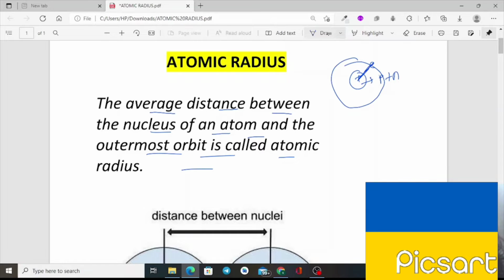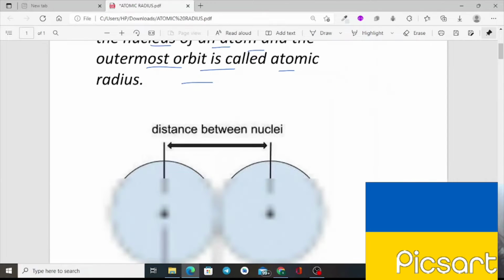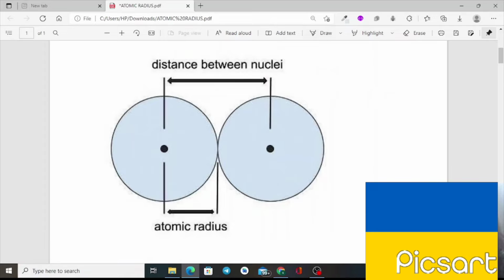Moving forward, we have two atoms, okay. Suppose this is an atom of hydrogen and this is bonded by a single covalent bond, and basically the average of the distance between these two nuclei, the nuclear distance between the H2 molecules, divided by 2 is the radius of one hydrogen atom, okay.